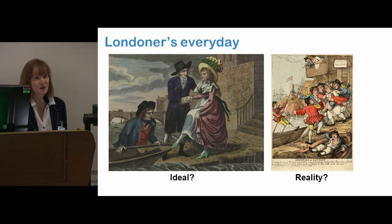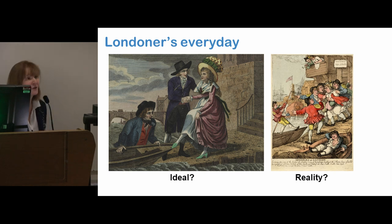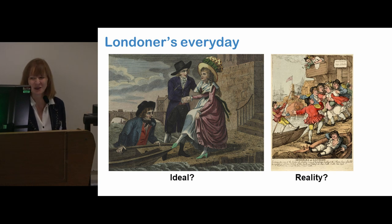This was part of Londoners' everyday lives, so what sort of experience was it? You can see two very different points of view here. On one hand you have the ideal version: the waterman kindly standing waist-deep in the water to hold the boat while the gentleman helps the lady into it. Or on the right, a very satirical version, which might have been more of the reality — watermen were well known for cutthroat competition between each other and trying to get rid of their rivals to make sure they got the most business.